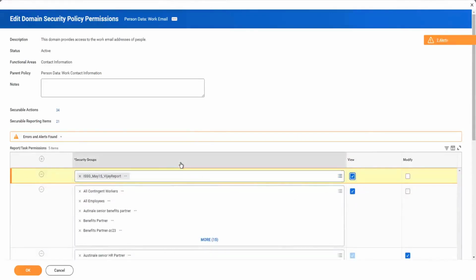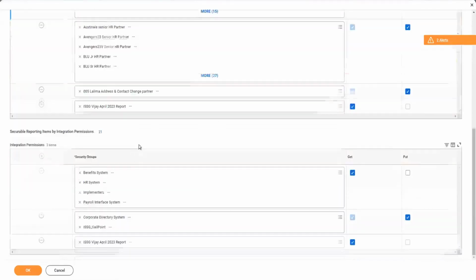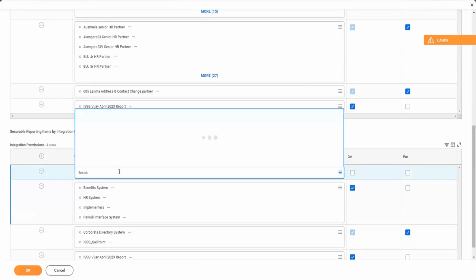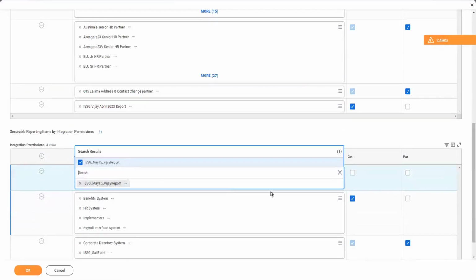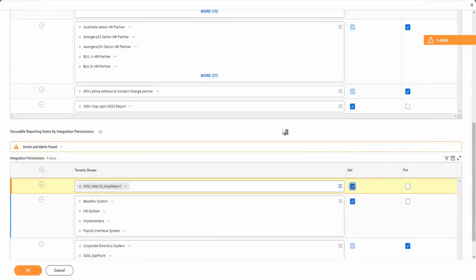You want to give a view level access. You can give the view level access. Just copy it now, and I'll give it the get level access as well. And then I'll choose the get. OK. So I'll click OK here now.